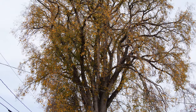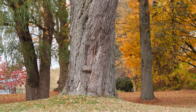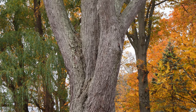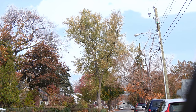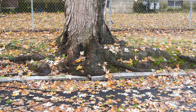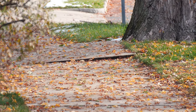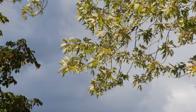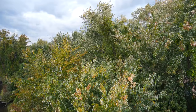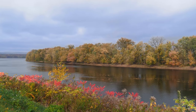Following the demise of the American elm, silver maples were widely planted as a replacement roadside tree and many grew to massive proportions. But decades later they were found to be a poor choice owing to their weak wood, often scraggly appearance, and shallow root systems that wreaked havoc with curbs and sidewalks. The silver maple is a beautiful tree, but out of place as a loner on a city street — maybe best left to run wild with the pack in its natural setting.